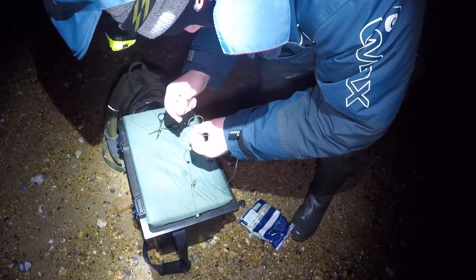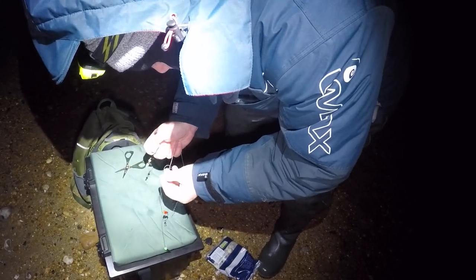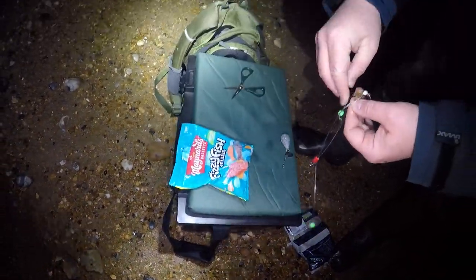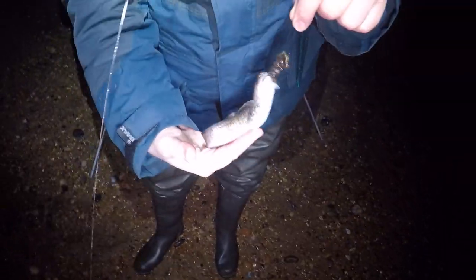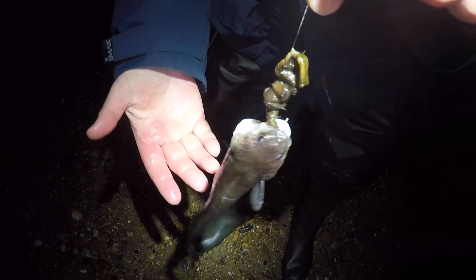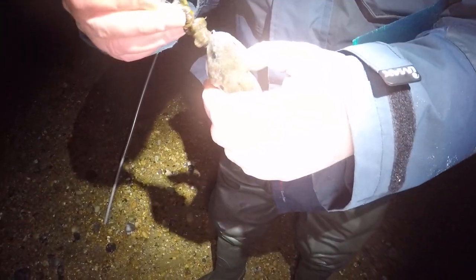How are we doing then? Are you retiring that rig? New species for tonight and something I'm looking for myself on the species hunt - Cliff has just had a rockling! Beautiful, there it is. How many beards has it got guys? Have a look - just one. It's the one-bearded rockling, if that's a thing! Well done mate - new species on the species board for you. Let's get a picture. Weird little fish aren't they, but lovely. I'll let you do that and I'm going to try and catch one myself.